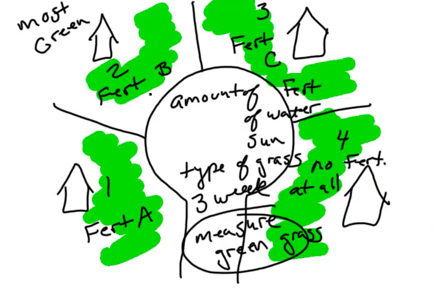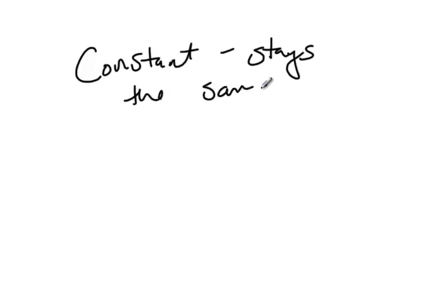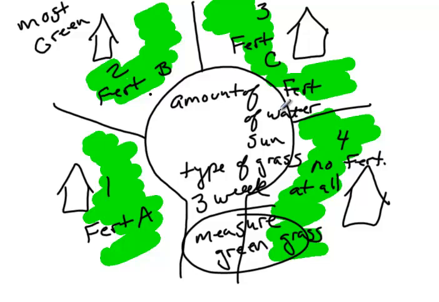And the final thing that we needed to talk about was a constant. Constants are just that. They stay the same. If you talked about your brother or sister and you said they were constantly annoying, you mean that they are always annoying no matter what's going on. So a constant stays the same. We will have many constants in every experiment. In our experiment, we listed off a few of them in the very beginning. The amount of water that's put on the yards. The amount of sunlight that each yard gets. The type of grass that's used. That we always measured each one at the end of the three weeks. The technique that we used to measure how green the grass was. Those are all examples of constants.